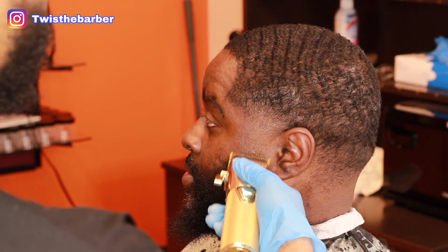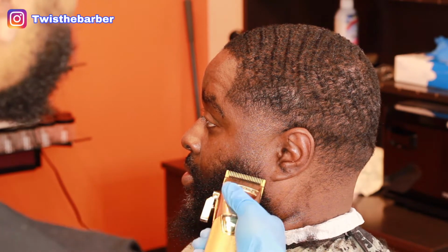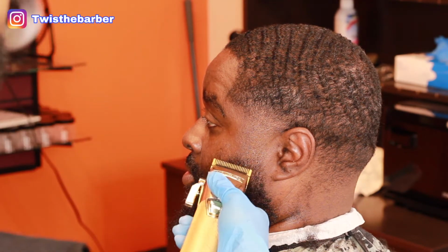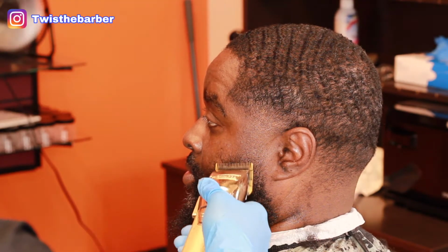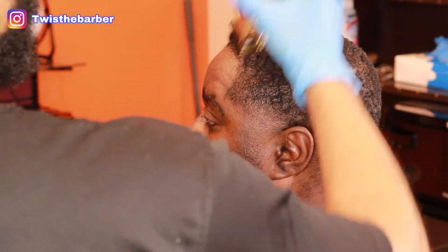As you can see, I'm just prepping the lineup now for a nice crispy lining. All I did was take down those front hairs with a 1-guard. And then here I am prepping the lineup with spritz.